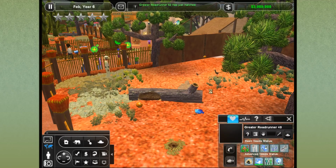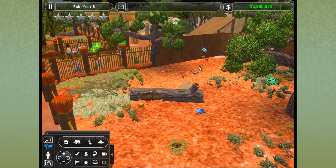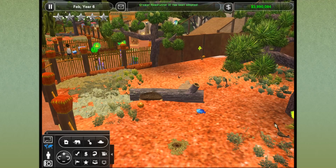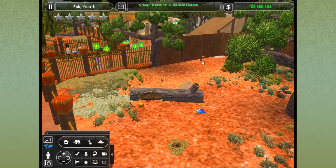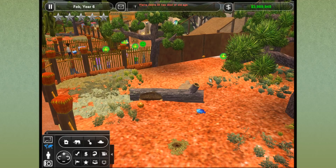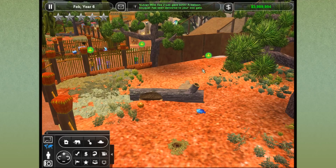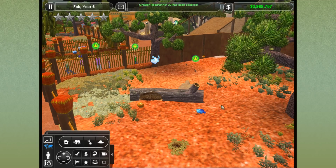So we're going to adopt a few out because they were actually getting sick sharing the same exhibit together. Oh my gosh, look at them run around the place. That's so cute. They don't have enough food and water because all of them are eating and drinking all of the resources. And they're growing increasingly happy as I get rid of more of them. There you go, guys. We'll release you into the wild. It'll all be good. Hopefully that'll help a little bit. Look how many more roadrunners and eggs are going to hatch nearby. So don't worry, you literally should not keep an overpopulation in your exhibits in your zoo.